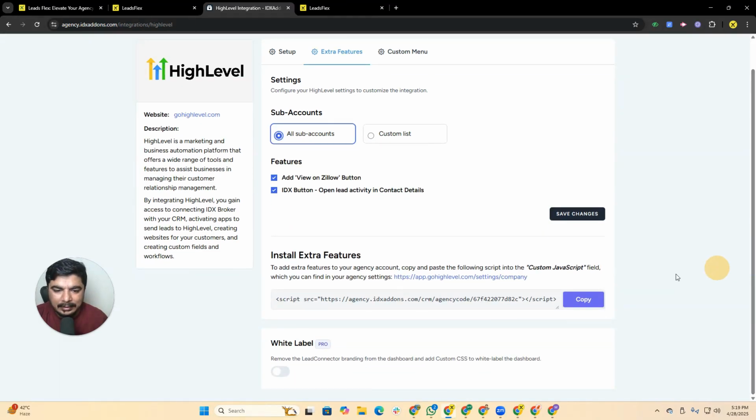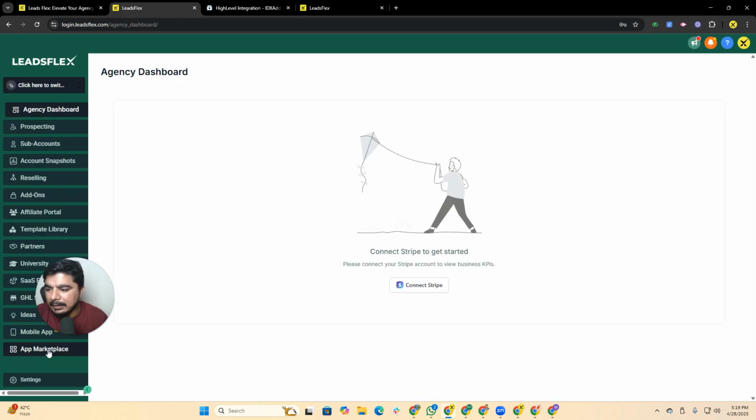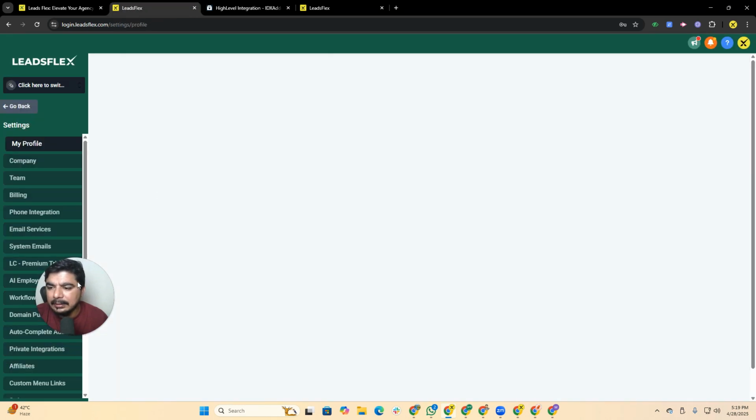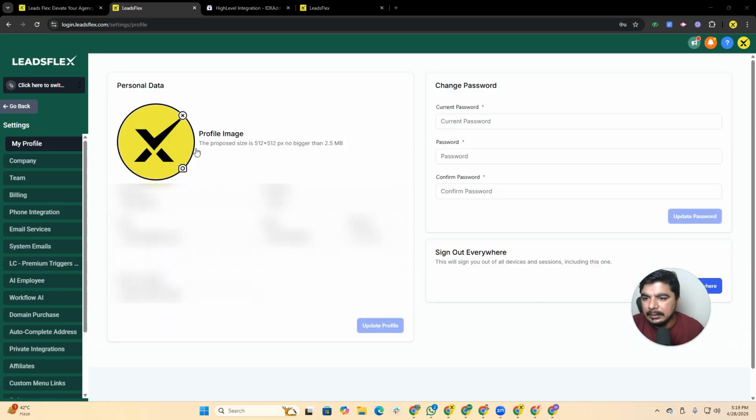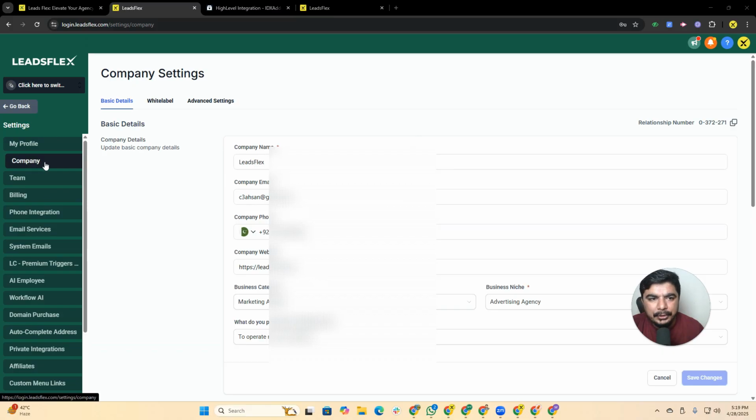Another thing is that you simply go to your agency setting, in the company setting, and copy this URL or script, which you need to add into your agency setting JavaScript area. After that you need to create your custom menu and put everything in a custom menu. I will show you step by step. I go back to my agency settings, go to settings, and then to the white label area, company setting, white label.